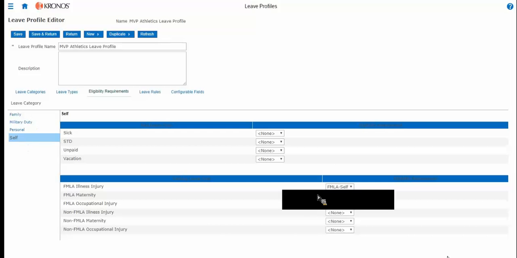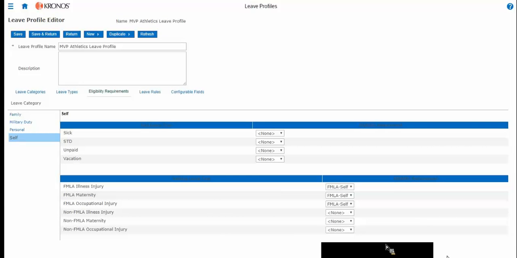Now, we have self highlighted, and if we look down below at FMLA illness injury, you can see that they assigned the eligibility requirement that we saw a little earlier called FMLA South. So again, they had to be employed for at least 365 days, and they had to work at least 1,250 hours. So they're attaching the eligibility requirement to that leave type.